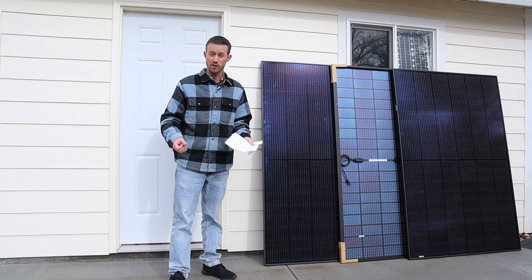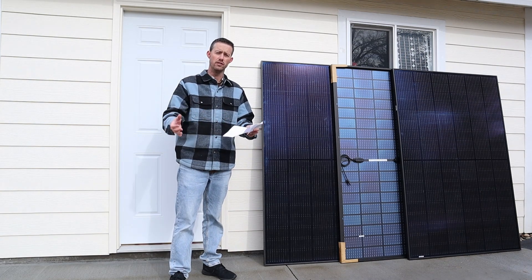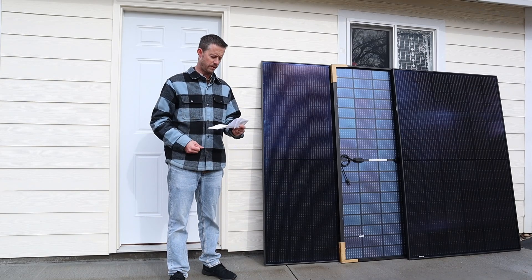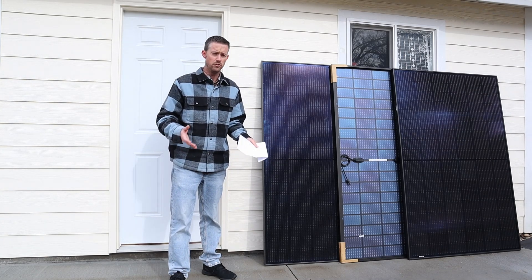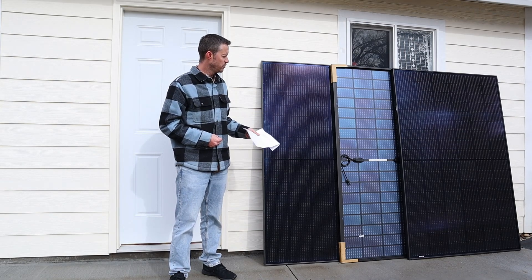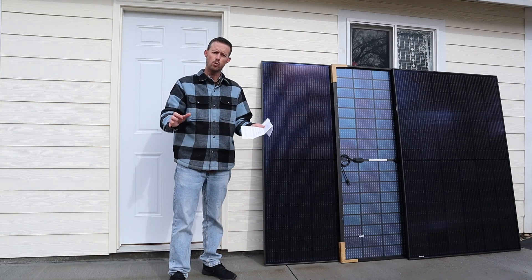Tip three: these panels are heavy, so when you go to pick them up I recommend bringing somebody with you to help load and unload so you don't damage the solar panels. Tip four: bring test equipment — connect a voltmeter to the solar panels to check voltage, or even bring a power station so you can connect it to each panel and make sure you're getting equal power from each one.